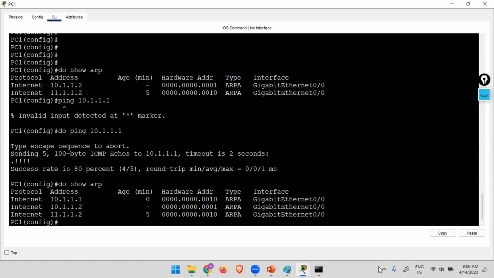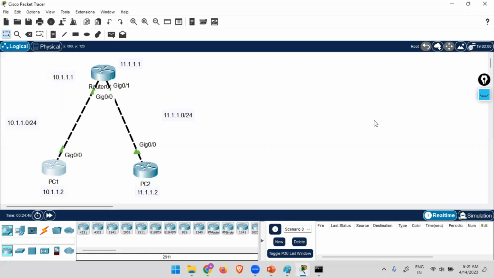Is that clear? So the proxy ARP concept is clear, that whenever you want to communicate with a different network, your router in between will be acting as a proxy. Okay. This is clear. Any doubt in the proxy ARP? Default gateway or proxy ARP? So 2 types are there, no? If it is communicating with PC, hmm. So default gateway will be. See, in case of PC, what happens? We send everything to the default gateway.